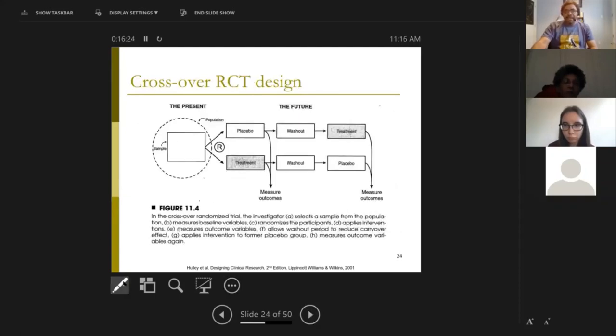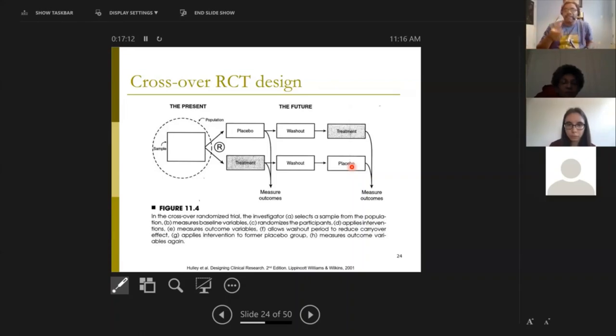Crossover design is an additional tweak, right? So you start off like a two-arm trial, placebo against treatment, but then after a while, you have a washout period where the effect of the drug disappears from your body, and that depends on the exact drug that you're using. And then you switch people. So people who started off with placebo now get the treatment, and those who started off with treatment now get the placebo. So this is even closer to the counterfactual design, because each patient over a period of time gets to be their own control, right? Then you get to see what was the joint pain level when people were on the drug, and the same people when they were on placebo, whether the pain levels were better or not.